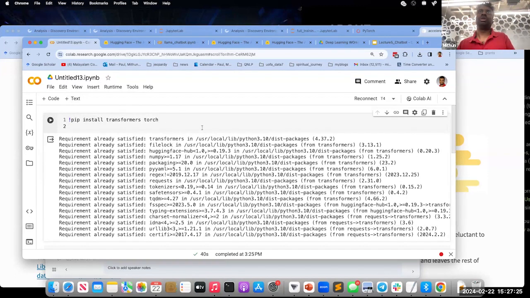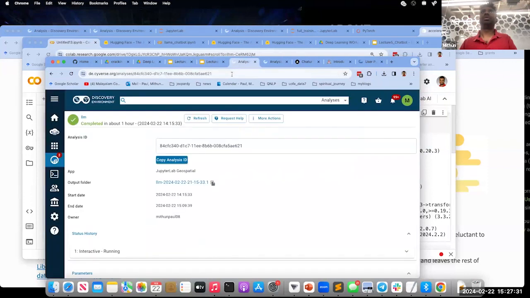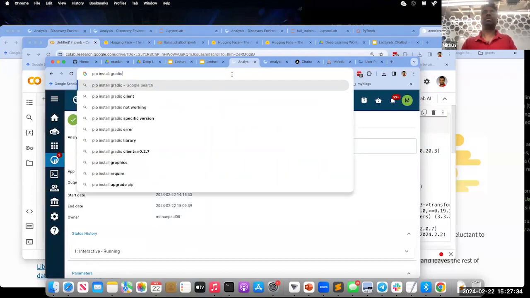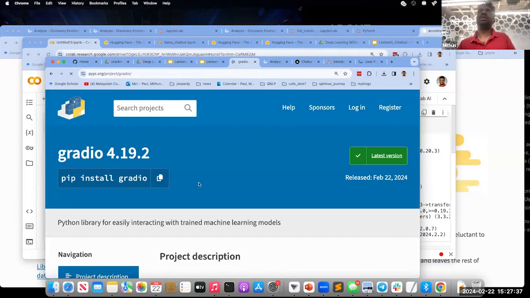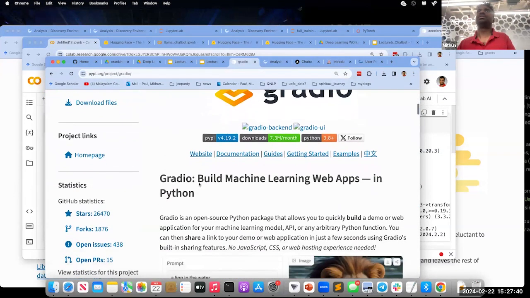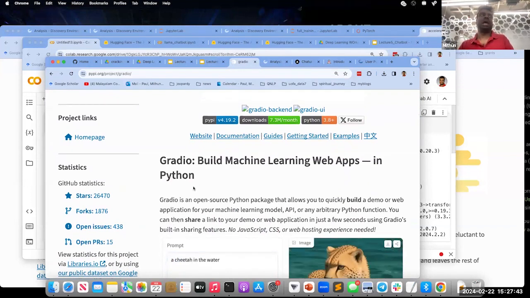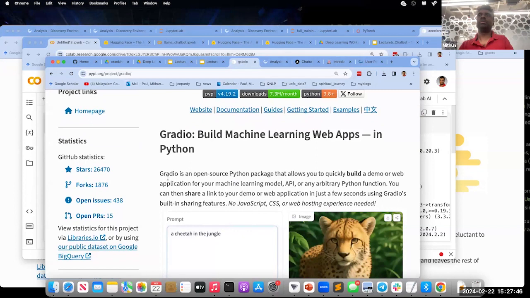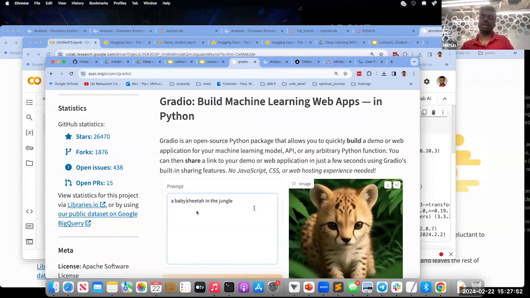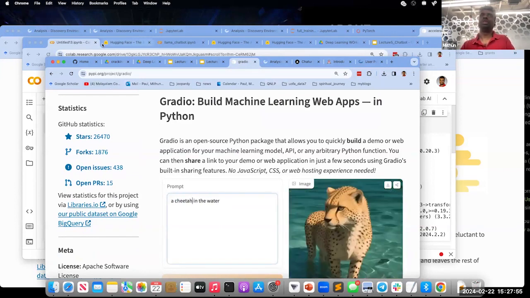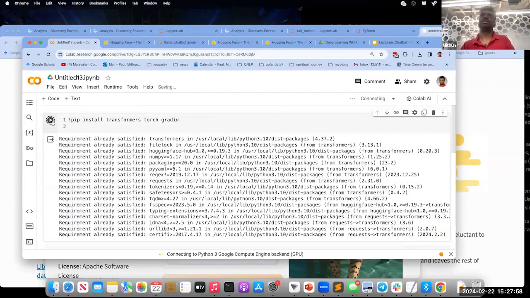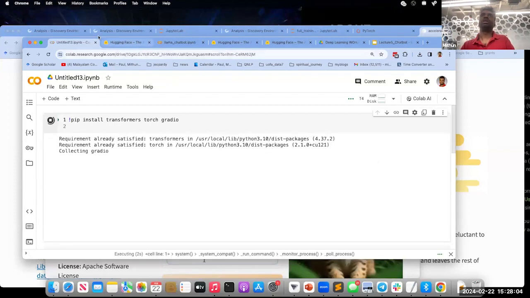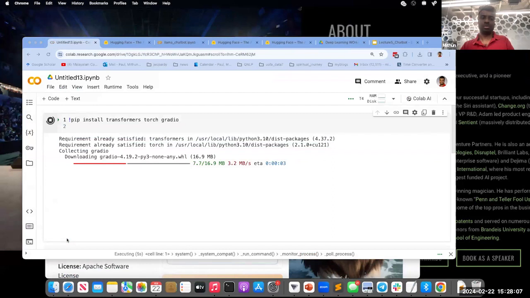All right, so we have one more thing which we need, which is called Gradio. Now, anytime I tell you something new, what do we do? We go pip install Gradio, and what is this? Gradio is this nice chat window it provides on top of any of your LLMs. So remember, all this while we were chatting with LLMs from the command line, but we never had a front end like a chat window. So with Gradio, you can install all that. Let's see. While it does that, I am going to go check what happened to the Cyverse.